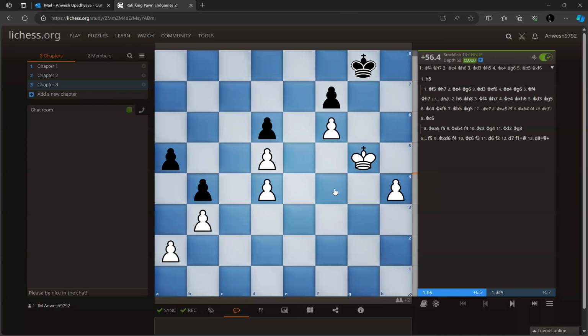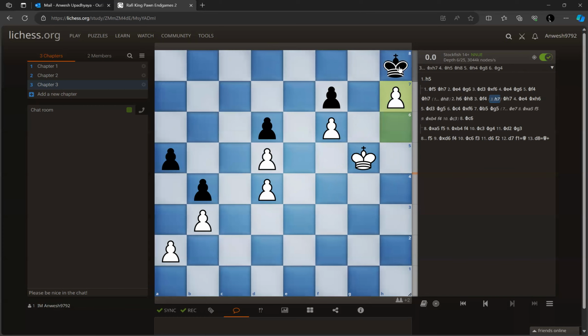So let's try another idea here. What if I start pushing the h5 pawn? But we don't have any further access. So let's just say I give up the h pawn: h7, he takes, now I play king h5, but you cannot gain access again. That's the problem. So he just plays king g8.